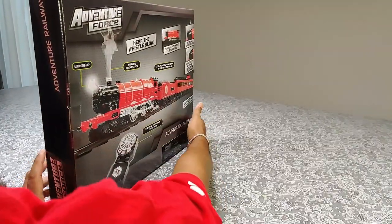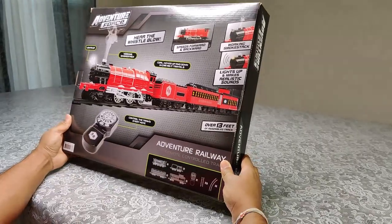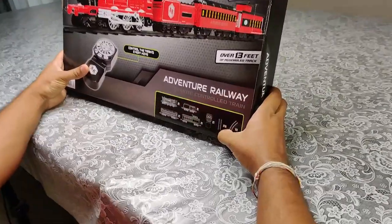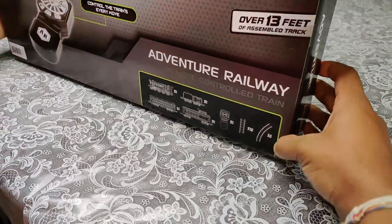Going to the back side. It does come with over 13 feet of track. It comes with 18 straight pieces for the track and 8 curved pieces.